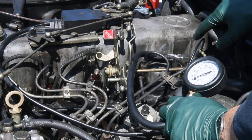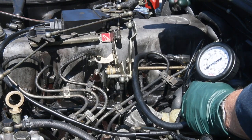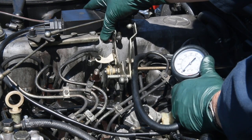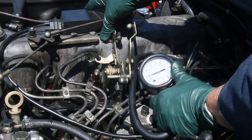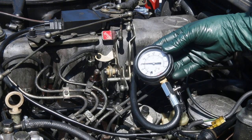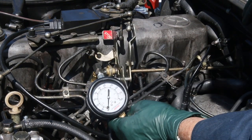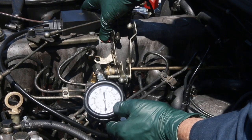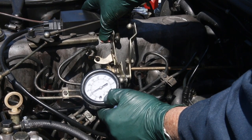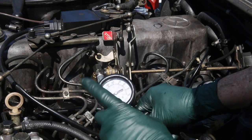I've removed the fuel injector on cylinder five and hooked up my compression tester. I've got my friend inside the car to turn the engine over while I hold down the stop button — I don't want the engine starting or squirting fuel through the injector return hoses. Cylinder five shows 300 PSI — not that great, but good enough for the engine to fire. Now testing cylinder three. The fuel shut-off isn't completely working, but we have our reading. Some of you are probably thinking that doesn't look that great — we'll look into this further in part two.